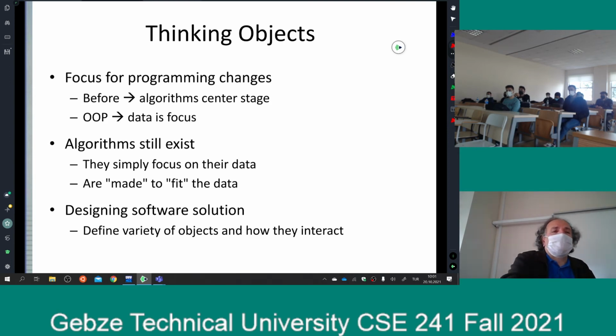That doesn't mean that we don't think about the algorithms at all. Of course we think about it. Remember the next day algorithm? It was complicated when I didn't implement everything there. Of course, while you are writing functions, there are algorithms, but you don't start working on your program by thinking about the algorithms. You think about your data first, and after you make your design, you then talk about your algorithms. Algorithms will come later. Of course, they will exist. We design algorithms, but we design our algorithms after we design our classes.